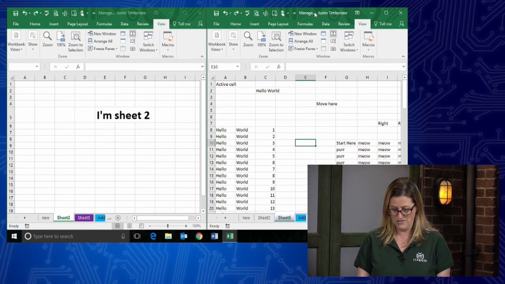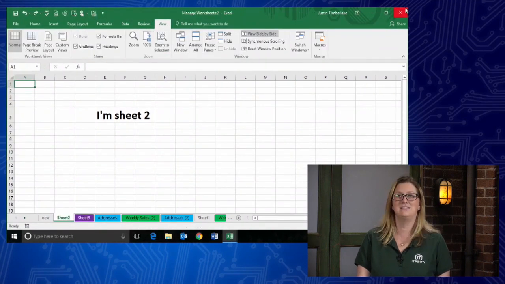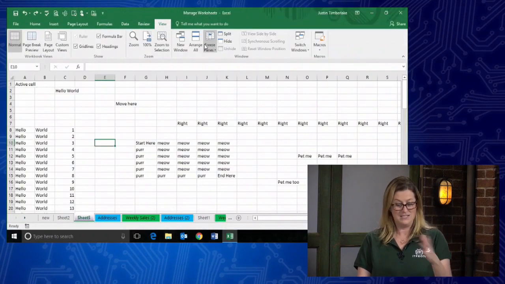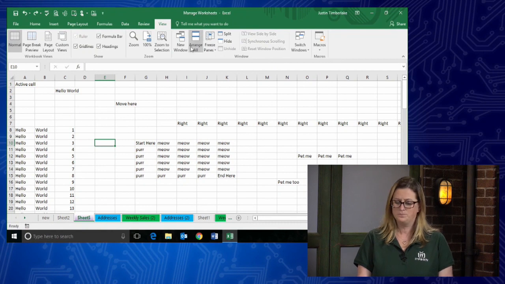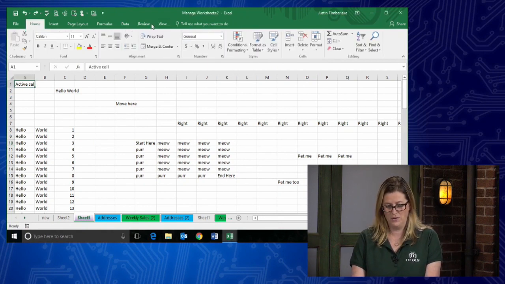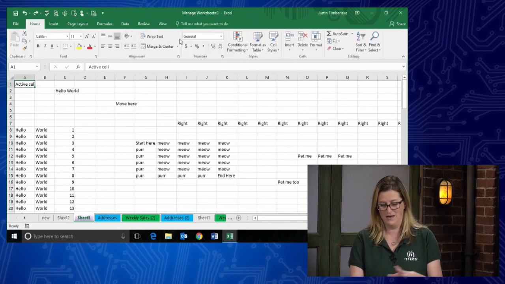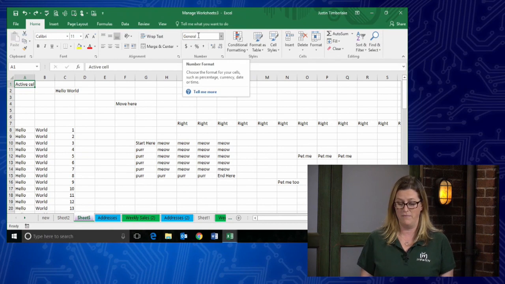So now, let me just go ahead, and I don't know which file this one is. Okay, that's the second instance, so I'm going to close that. I still have my same other file, and that's where I'm good to go. And for some of these other ones, I'm going to do a new window twice just to get multiple workbooks opened, and this will be 3 iterations of that same file.